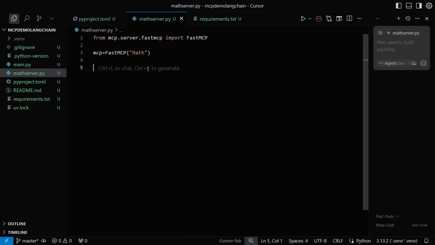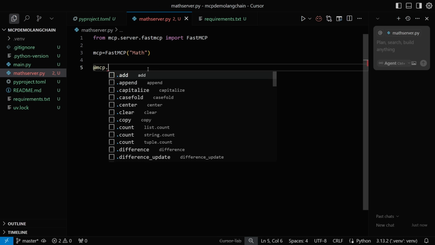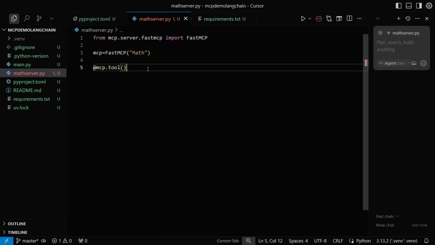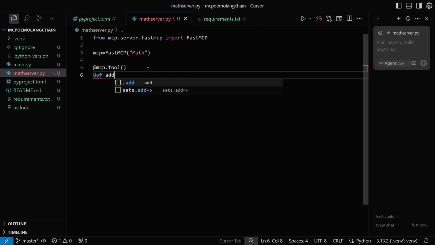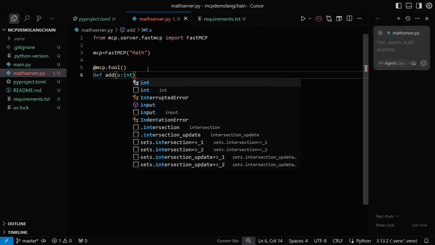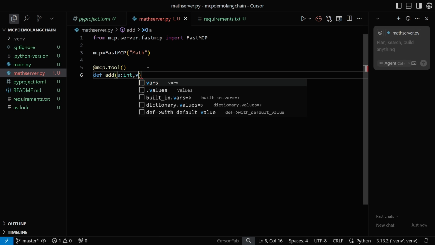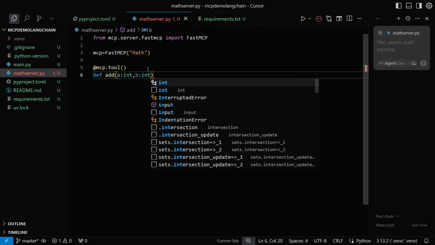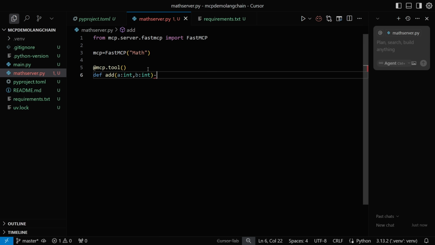Then the next step is that I will just go ahead and write @mcp.tool. And this is how we go ahead and create our first tool, which is present inside this MCP server. So I'll create a definition, I'll write add. I'm just starting with a basic example, because sky's the limit, as we say. You can create any kind of tool, but it is important that you understand the basic stuff first. Then my second parameter will be b: int, and I'm going to return it in the form of an integer.